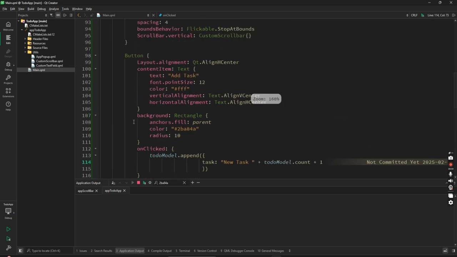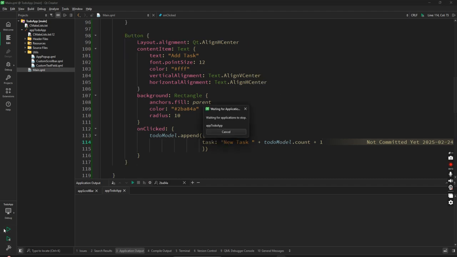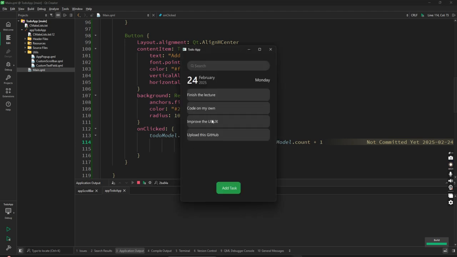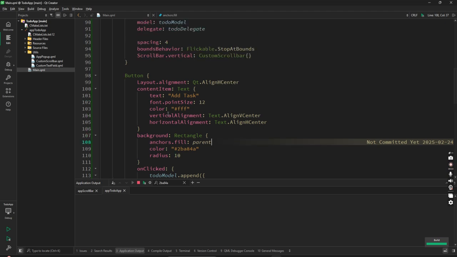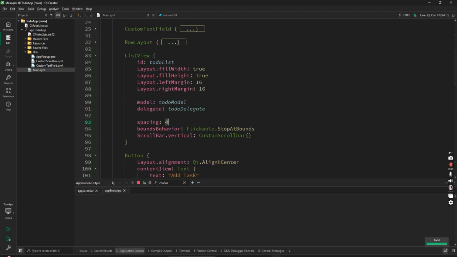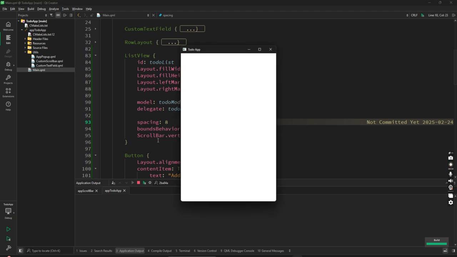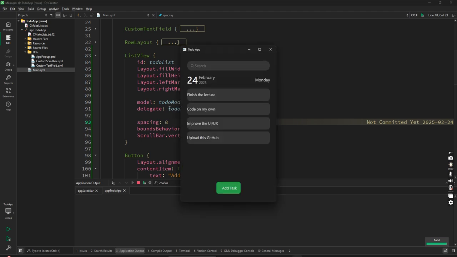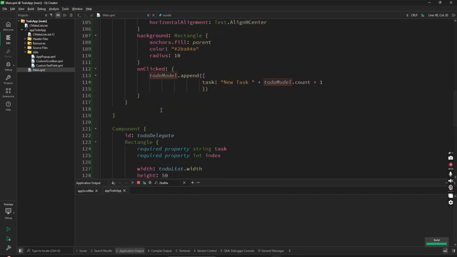I made a previous video, basic thing. I exactly did the same, right? So let's see if everything is alright. Okay, very congested. We should have given some more spacing. I think spacing of, let's say, 8 should be good enough. Also, the items are very close to the borders.